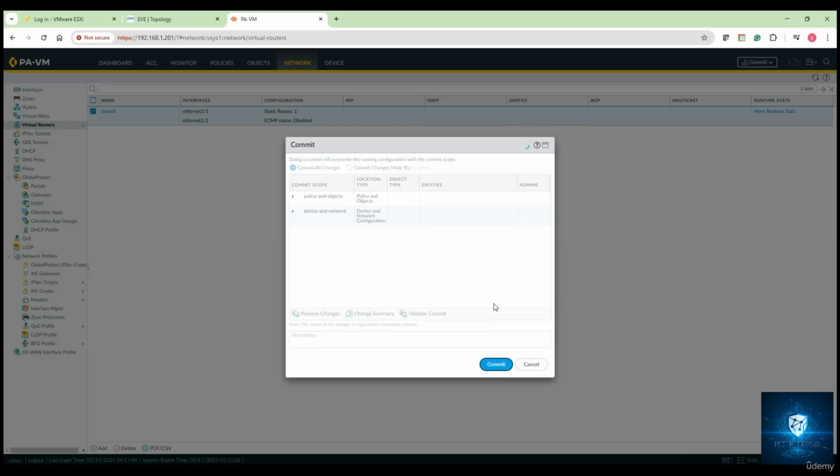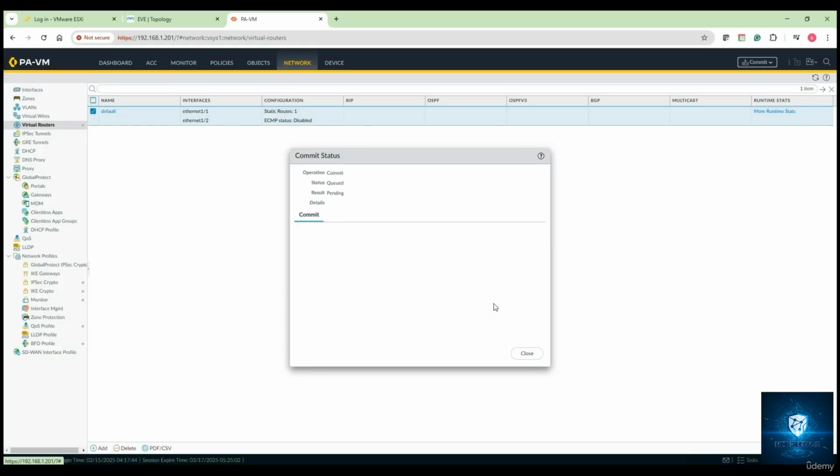Okay, so it basically goes through a three-phase process. Phase 1 is where it creates some object IDs. Phase 2 is where it pushes those object IDs to the respective daemons or the respective services. Once those services are enabled and those object IDs are successfully pushed, then at phase 3 no problem generally occurs, and the commit becomes successful, right? So it's a three-stage process. It may take some time.